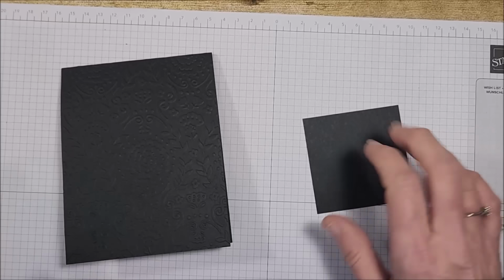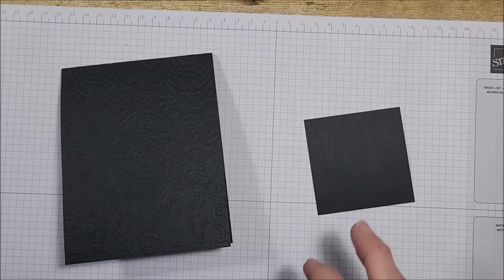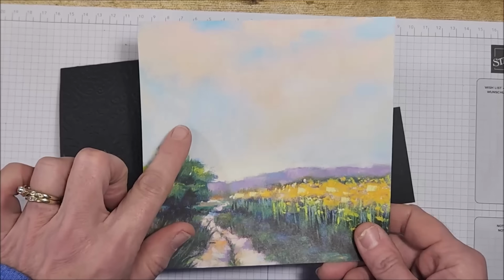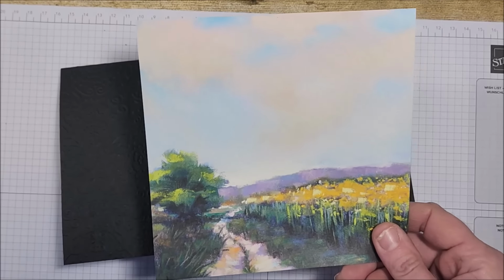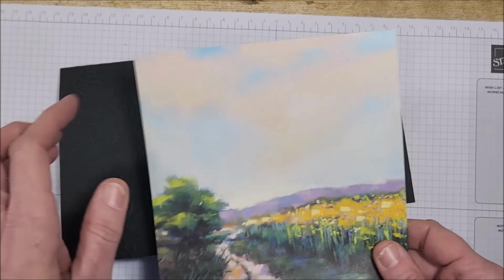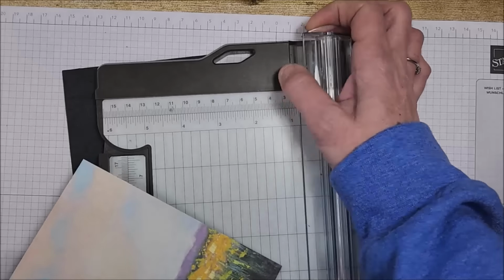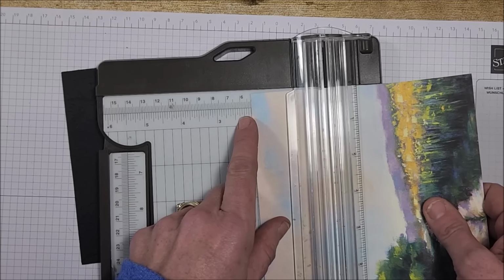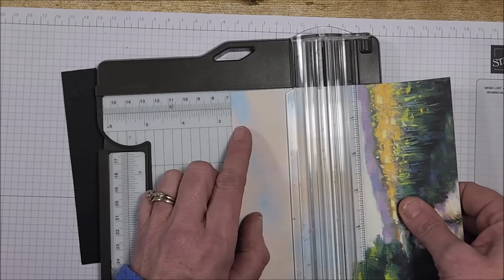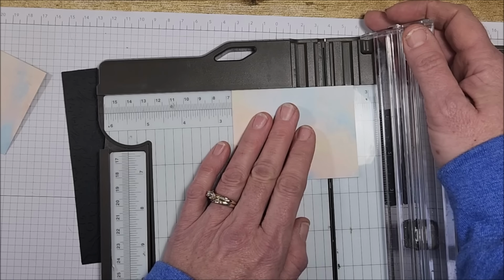Now I have a piece of basic black. I've already cut this to measure 2 3/4 by 2 3/4. And I want to cut a piece of designer series paper, and I'm using a piece from the Meandering Meadows designer series paper pack because I want specifically for this card the sky. So I'm going to cut this to measure 2 5/8 by 2 5/8, which is the mark just before the 2 3/4 mark right here, 1/8 of an inch smaller. And I'm going to make a second card as well, so I'm going to do the same thing.